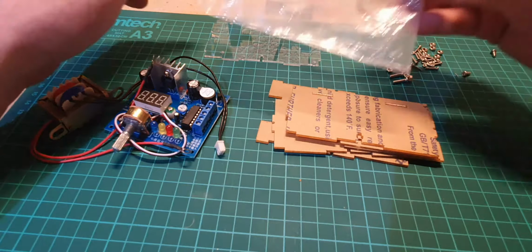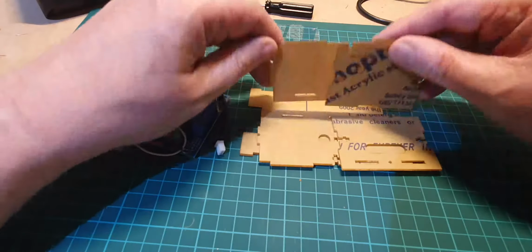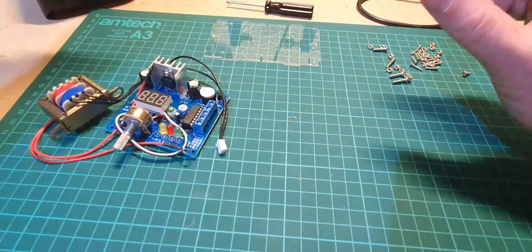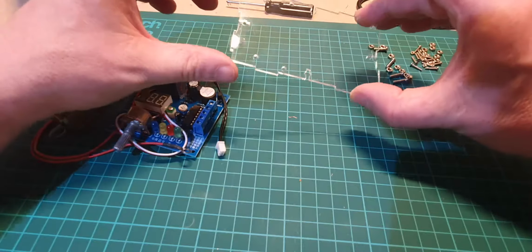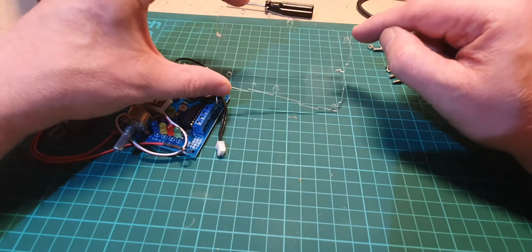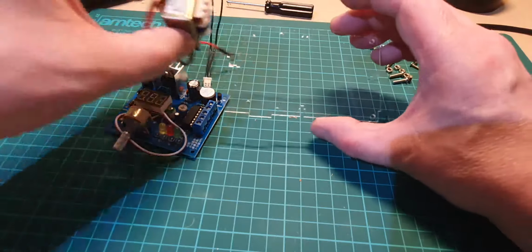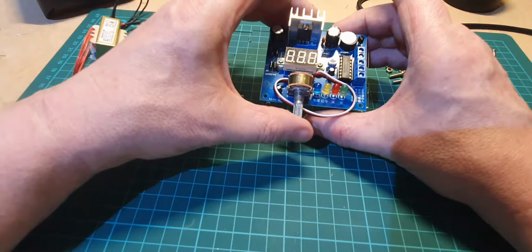Right, so in the other bag that came with the kit, this bag here, we have the case that is currently covered in this protective plastic. So we'll just put that to one side for the time being, because the one I'm interested in is this one that I've already peeled, and this is the base. I know it's the base because we've got, it's difficult to see on the camera, 4 holes around the edges and 2 holes there which will hold the transformer. So the transformer will go something like that and the circuit board will go just there next to it.